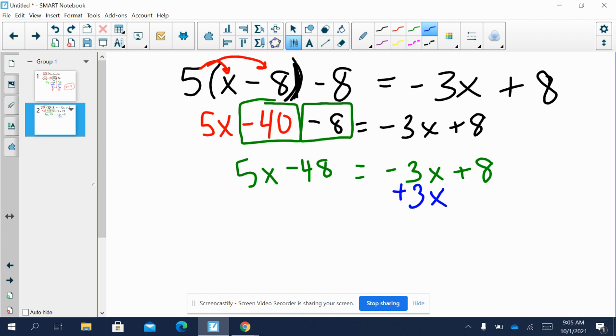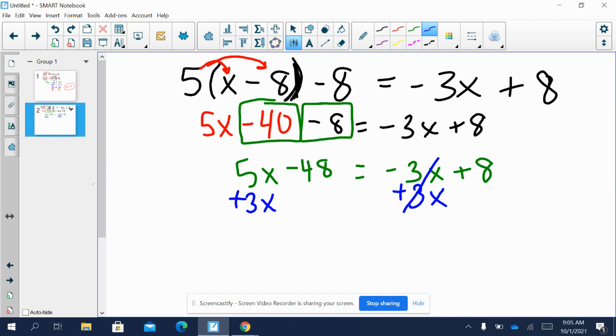I didn't just add 3, I added 3 x's. Okay? I was taking away 3 x's from the right side. So I need to add 3 x's to cancel it out, right? Negative 3 plus 3 is 0. So negative 3 x's plus 3 x's is 0. I'm not going to subtract it from the left. Because I added it on the right, I'm going to also add it on the left.